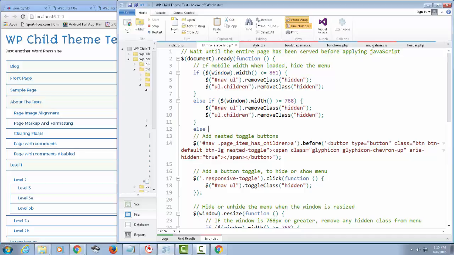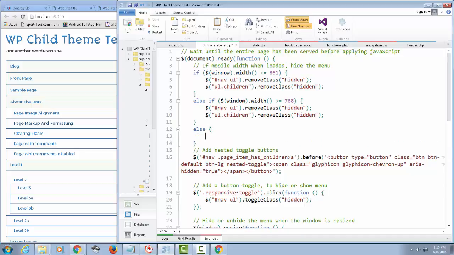By the way, I said less than or equal to. I want to say greater than or equal to 861. So that's like, hey, we're 861 or wider. That covers everything, 861 or wider. And then we're saying, well, if not that, anything that's greater than or equal to 768 or wider. So at this point, our else covers everything more narrow because everything goes from the widest down to the most narrow. So in this case, our little if, else if structure is the reverse of mobile first. This is mobile last, but I think that's okay. I think you cut me some slack. Now we're going to add the class of hidden to everything.